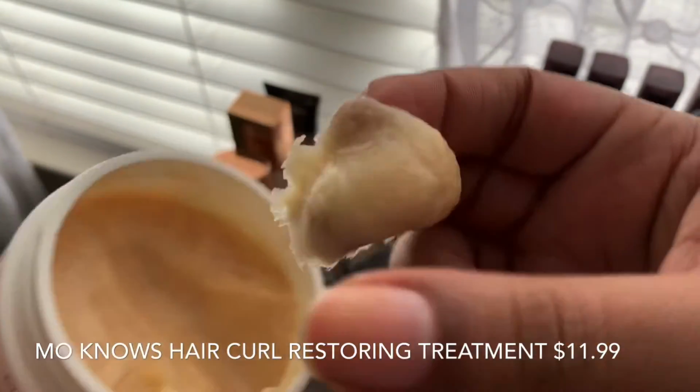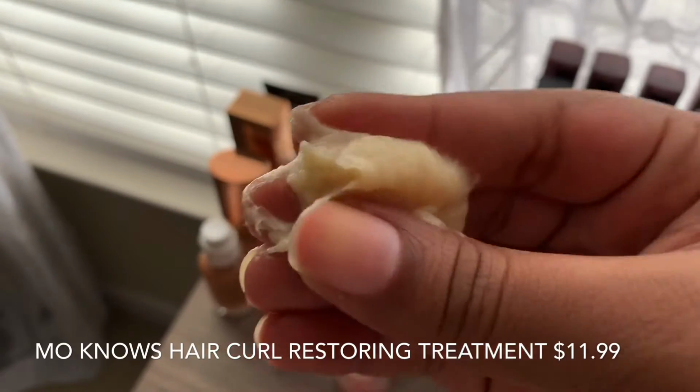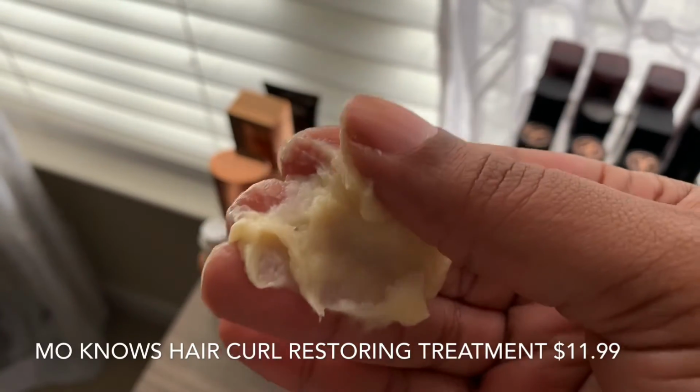And I absolutely love this treatment because, first of all, I don't have to use much at all. I used this last week and I was just like, I can never get over how little of this I have to use. A lot of people don't like the smell. I think I'm one of the few people that's not offended by it. And I really don't know how, because I'm really sensitive. Y'all know the only reason why me and Pattern ain't been tight like this is because the smell just kills me. For some reason, this doesn't bother me.